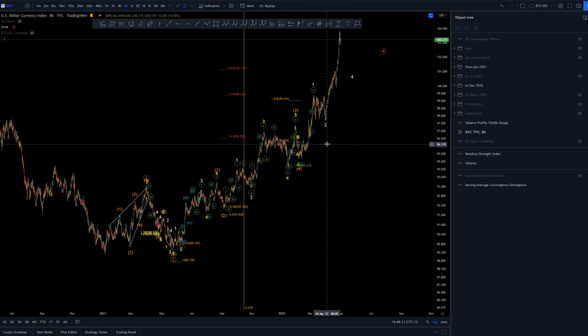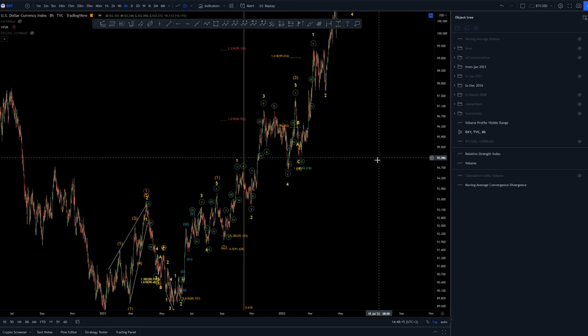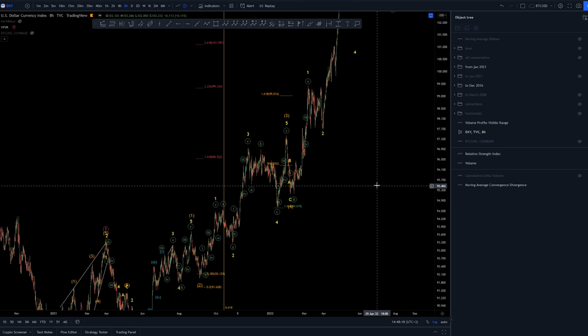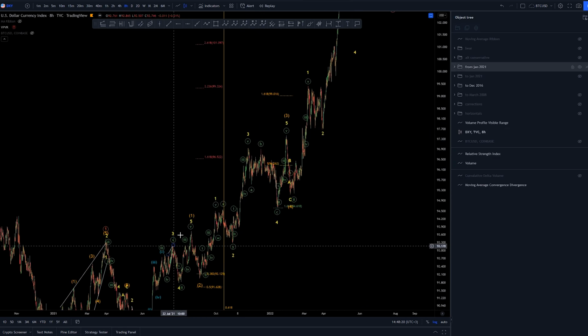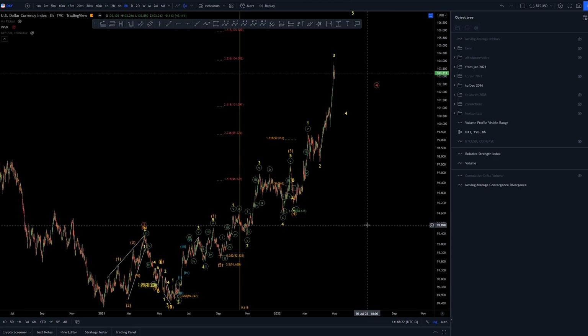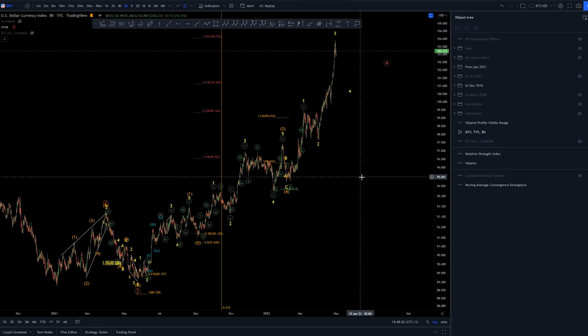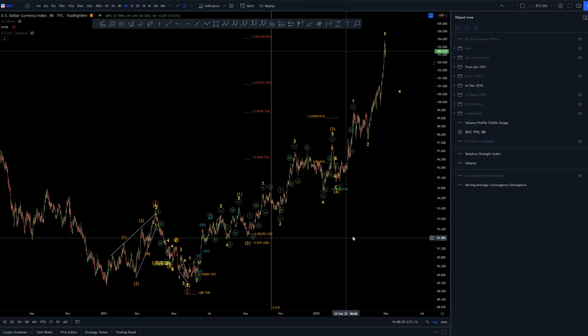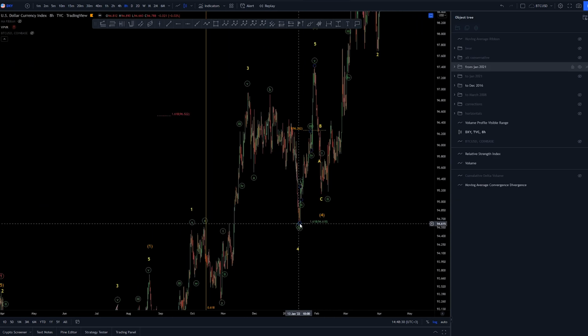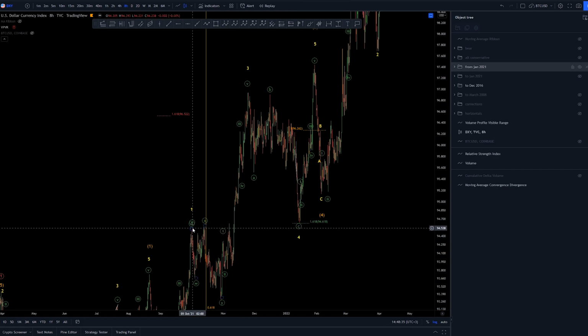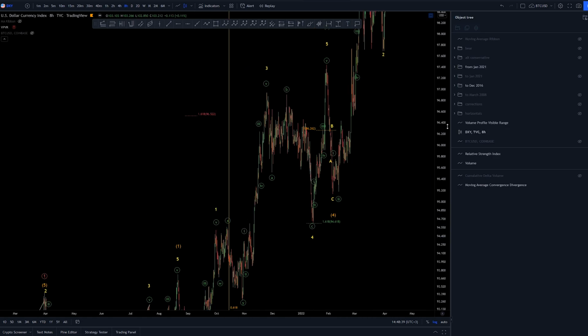1-to-1 extension is all the way down here, around $96, sorry. So it is not smaller than wave 1, making it valid again. Wave 4 is not overlapping with wave 1, so again, no issues with that. Just backing up a bit, wave 4 on this minor is not overlapping with this peak here of wave 1, so that is again valid.